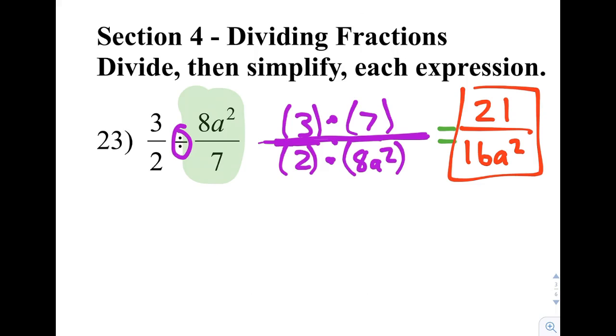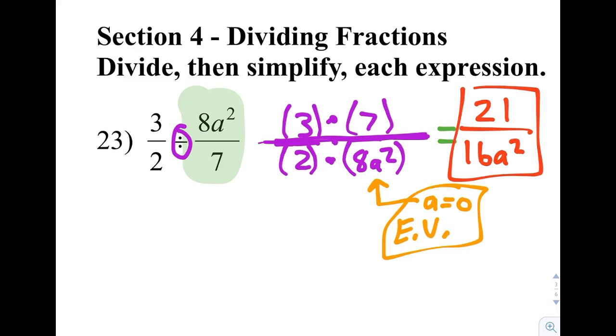Now, we always want to check for our excluded values along the way. You'll see that in this case we have a chunk with a variable in it, the letter a, and because it is its own chunk, there's no plus or minus going on. Setting that equal to 0 will in fact end up with a equaling 0 as our excluded value. So just mark that somewhere in there to know that that will not always work when we use 0.